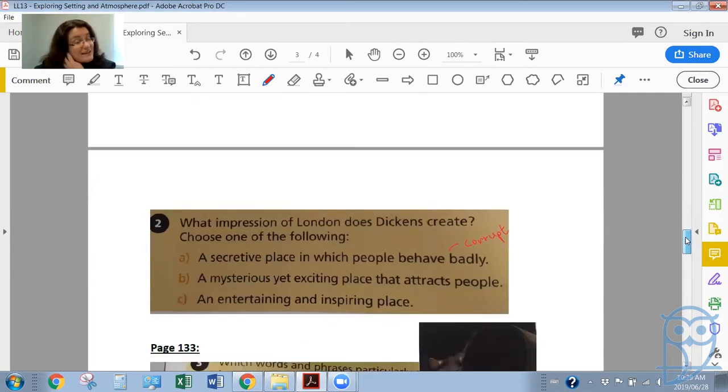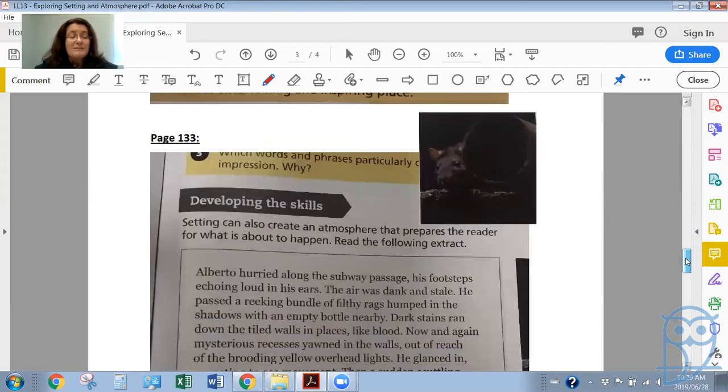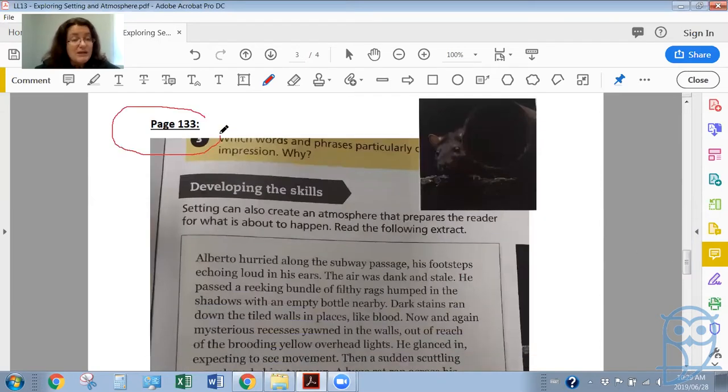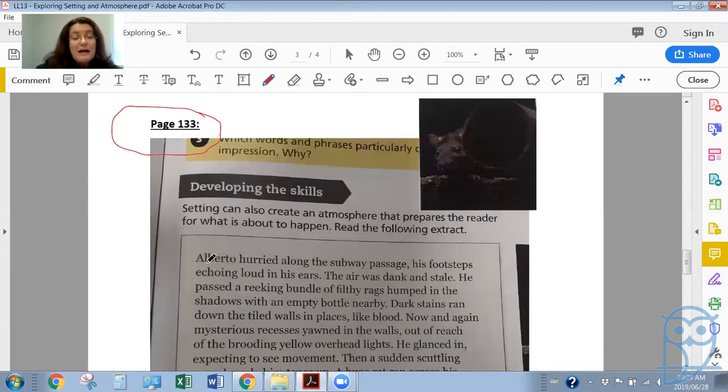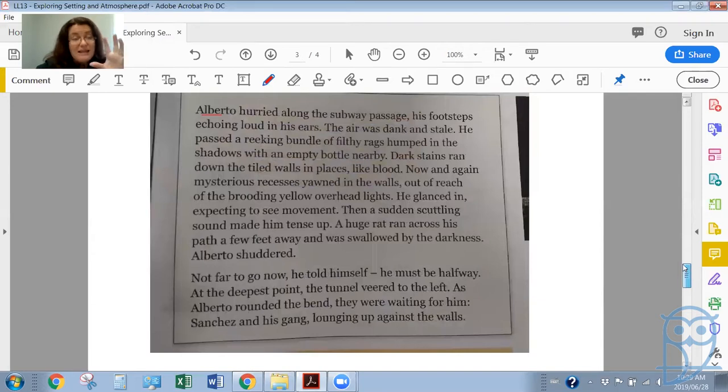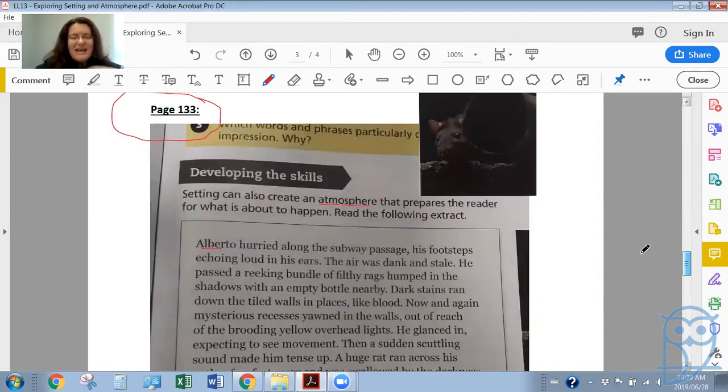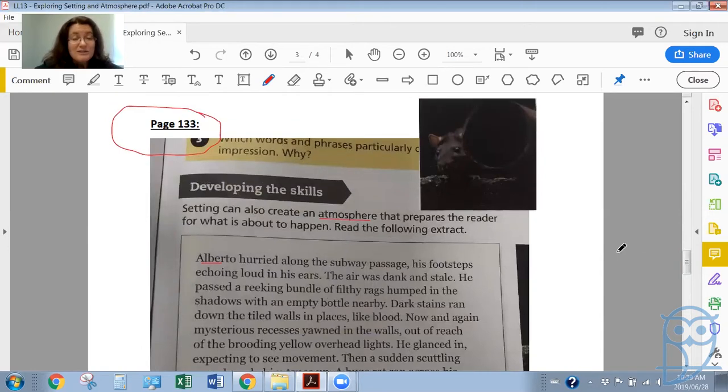Now, if we'd had enough time, I would have liked to have gone through this extract on page 133, but we've run out of time, so I'd like you to do that. Have a read through this extract, in your orange Stage 9 student books. Look at this extract about Alberto, and look at how an atmosphere is created, and then answer the questions that follow in the book on page 133. And see what conclusions you can come to for yourself about setting and how setting can contribute to characterization of a place almost. It's almost as if London has its own character in what we have just described.